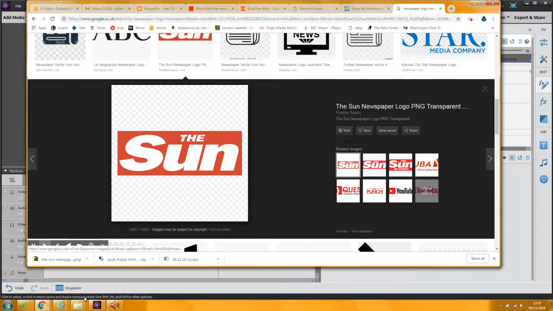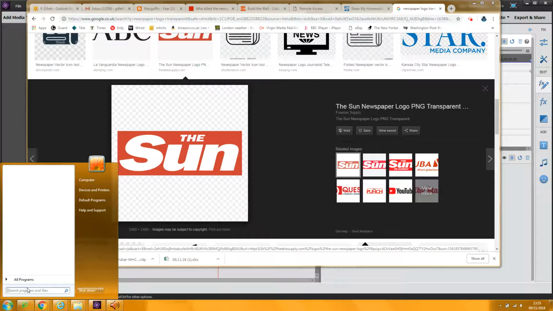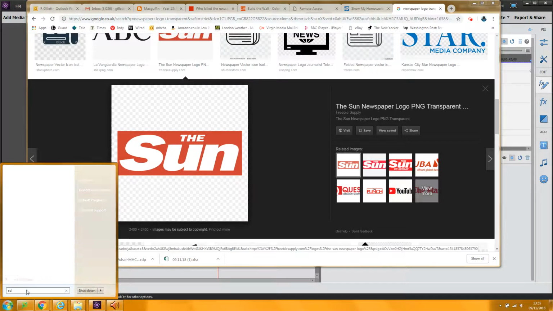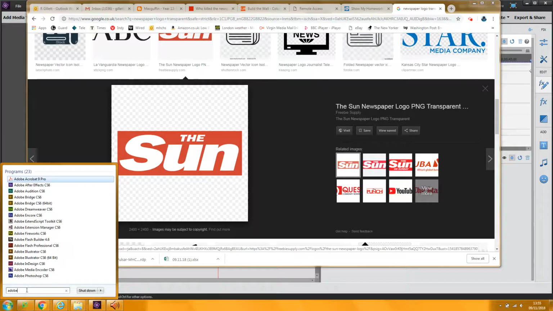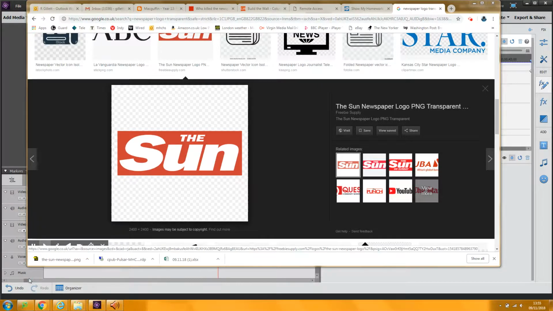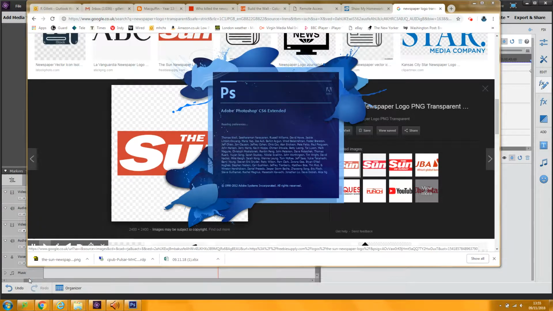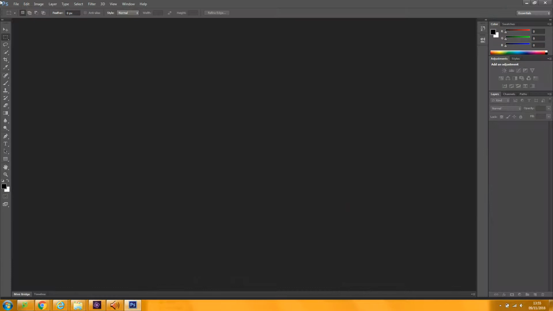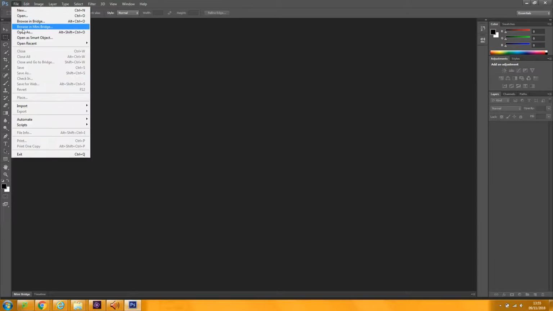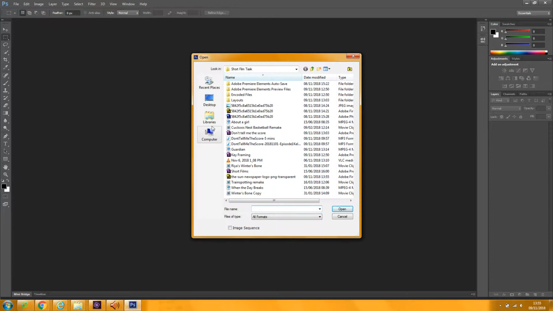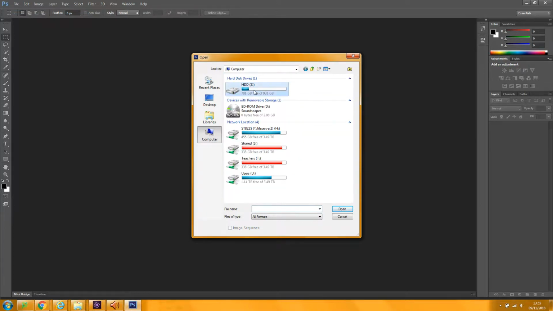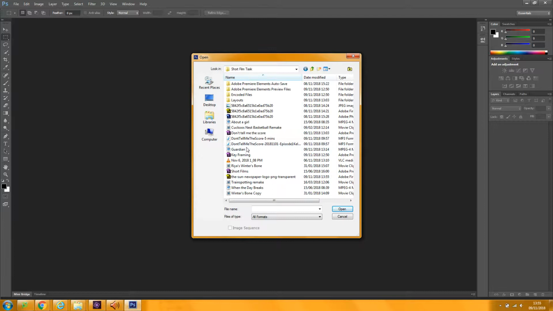Now, this is slightly complicated, but on your Macs, you have Photoshop Elements. You need to open Photoshop and open the file that you have just downloaded. So I'm going to find that. I put it in here. There it is.